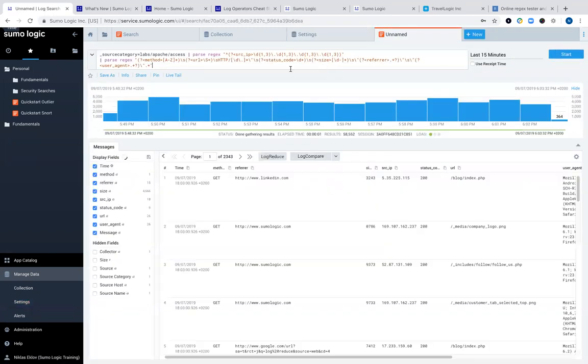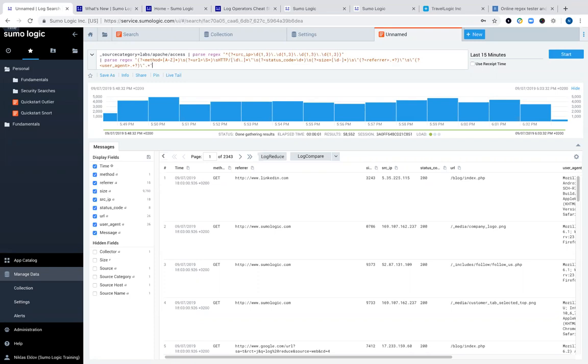So you see this is the parsing mechanism, and now you see the result here. So now we can see referrer, status, URI, and so on. Any questions, please do raise it in the Q&A.